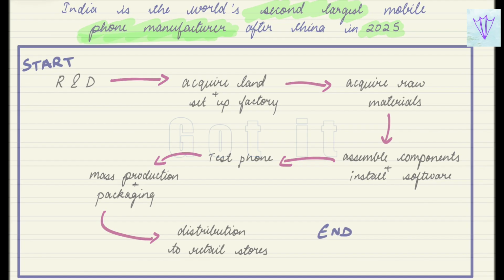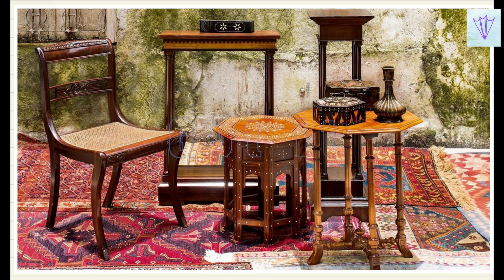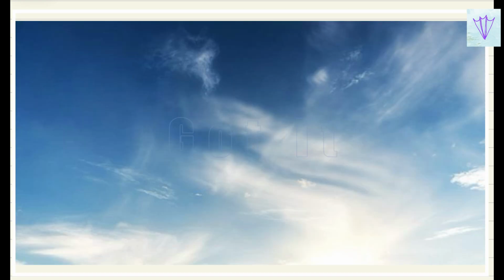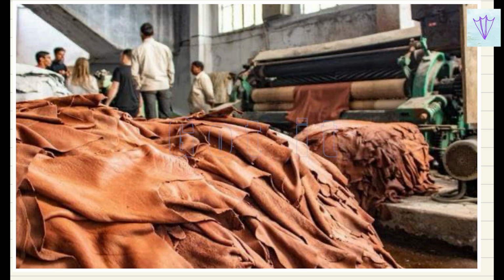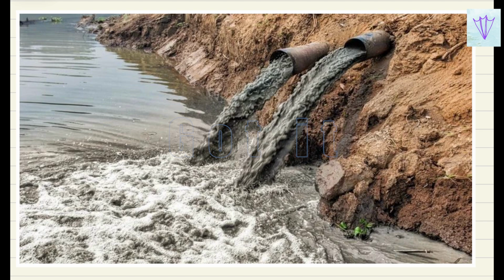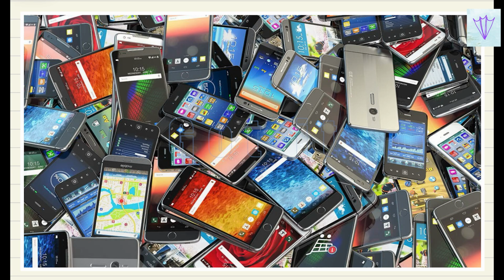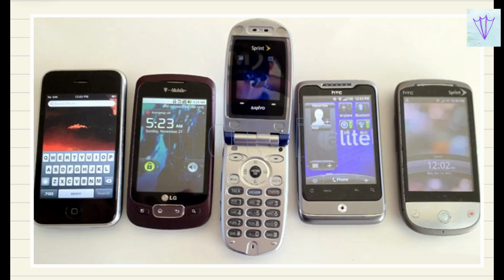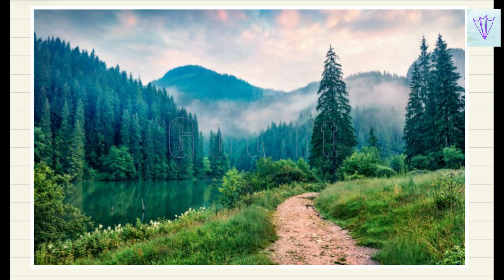When we produce goods, we use natural resources like land, water, and minerals. However, these resources are limited and can be harmed if we are not careful. For example, in Tamil Nadu, many people earn money by working in leather factories. This helps the local economy, but the waste from these factories can pollute rivers and soil. In the same way, when old smartphones are not recycled properly, harmful substances like lead and mercury can leak into the ground and water. This pollution can be hazardous for people, animals, and plants.